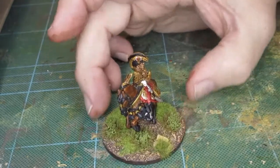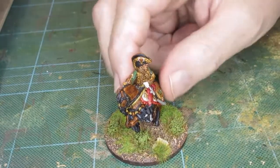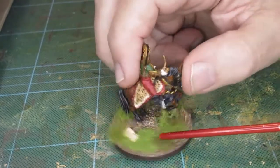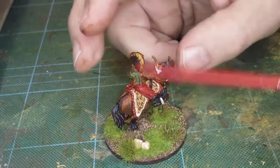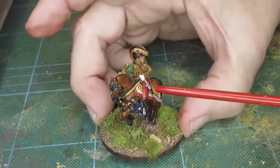Okay folks, he's all done. The man is done. The Comte de Lasalle is finished. The base is done, just put the flock on and a few little tufts and some rocks. Animal skin is all done, as you can see, and he's been matte varnished. Turned out quite nice, I think. Quite a nice little piece.